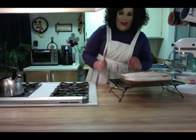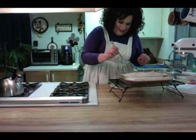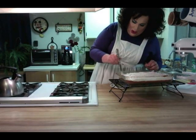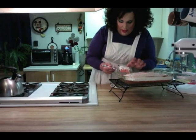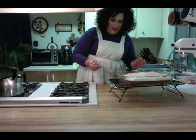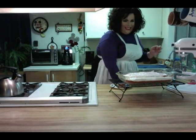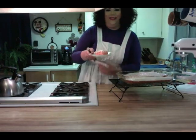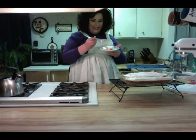I just can't wait to cut into this and taste it. I'm gonna get a nice corner piece here. Oh, it's so moist, it cuts just like butter. Oh, look at that. Let's go ahead and put that right there. Tasty. Yeah, doesn't that look lovely? Ooh, it's moist and pink.